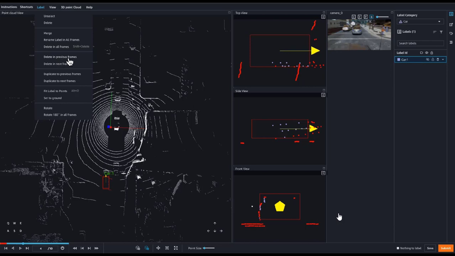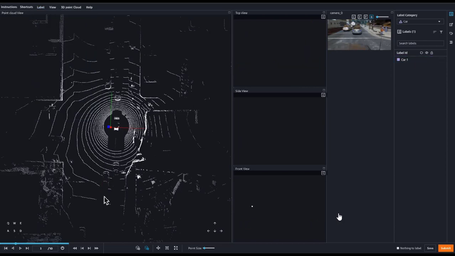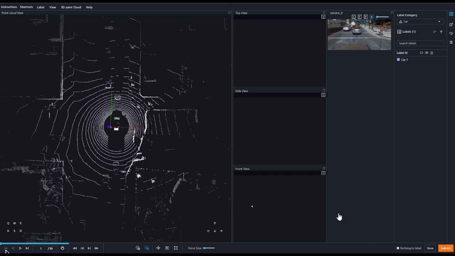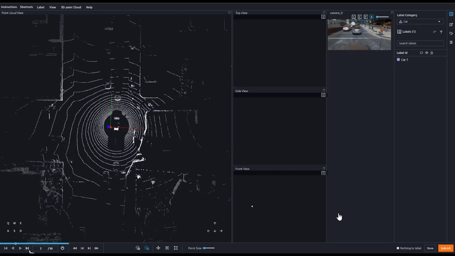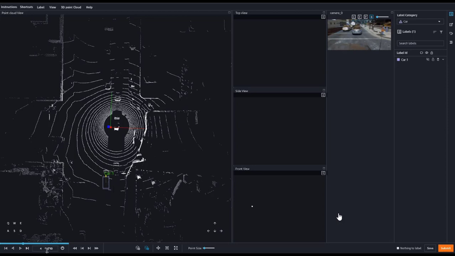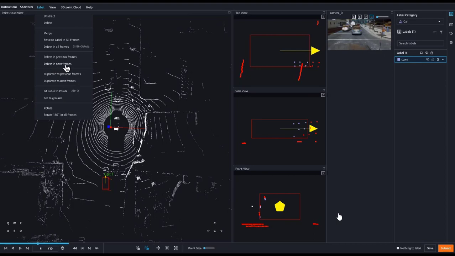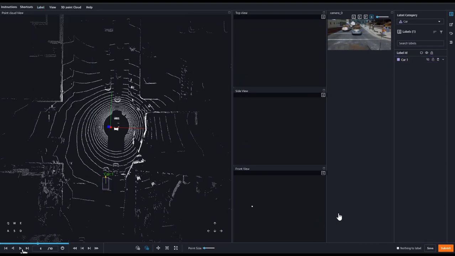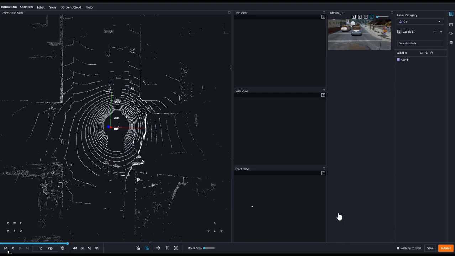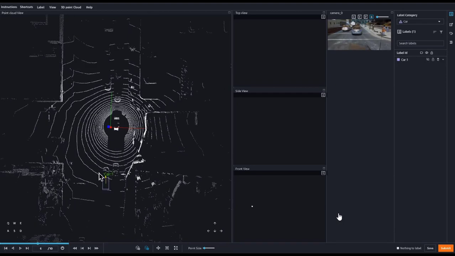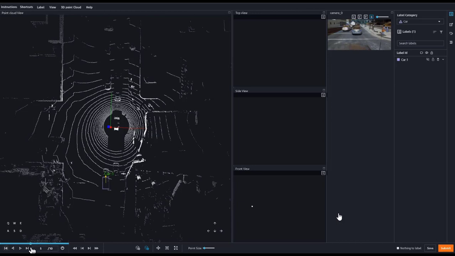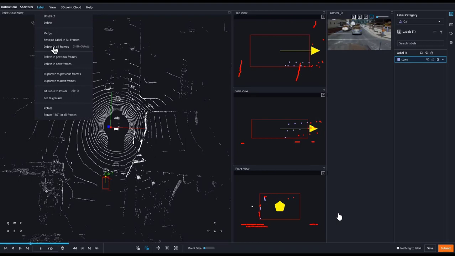Now, if we navigate forward, we can see that the car is moving, but the box remains static. Now, just for the sake of it, let's delete the box in the previous frames. And when we navigate back, that box is no longer visible in those previous frames. Let's navigate forward in the forward frames. We see the box again. And now let's navigate to frame 6. And here, let's say we want to delete all the frames from 7 onward. So we can delete in the next frames, right? So when we navigate forward, we don't see that box anymore. Now, we still have this box in a few of the frames here. Let's just delete it in all the frames.